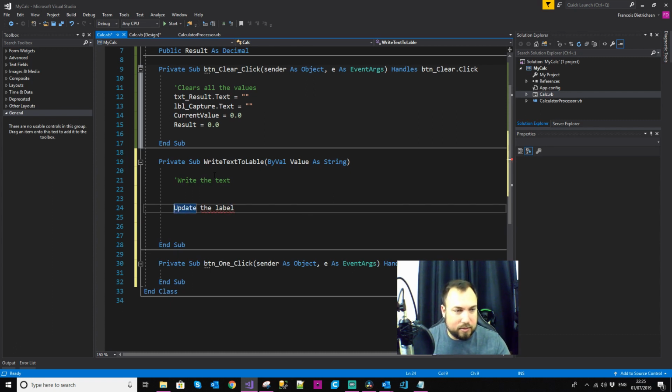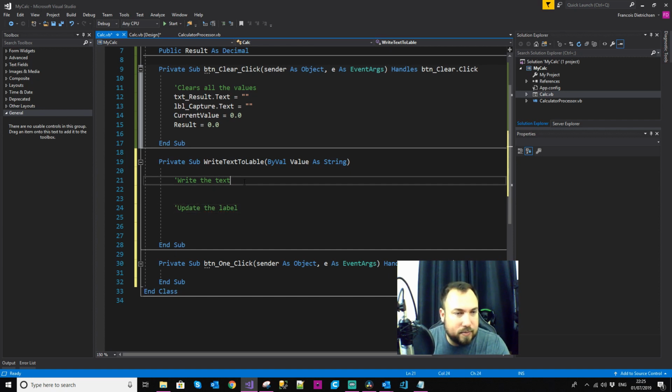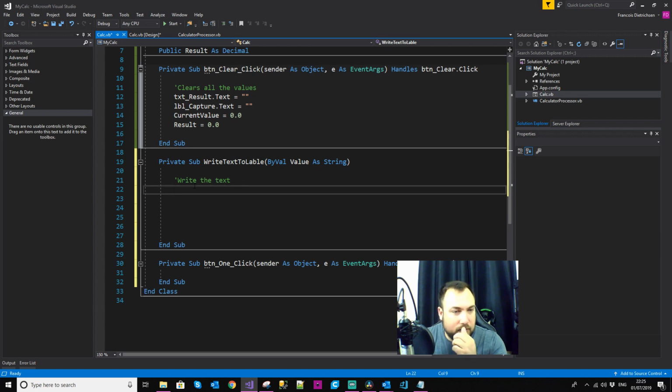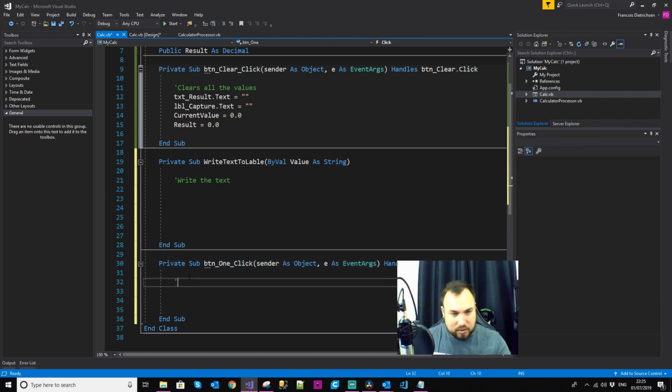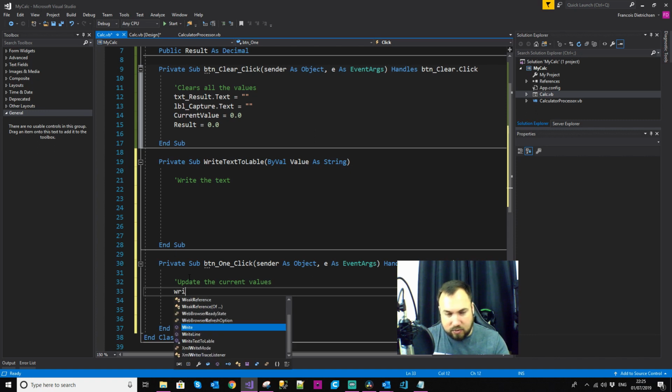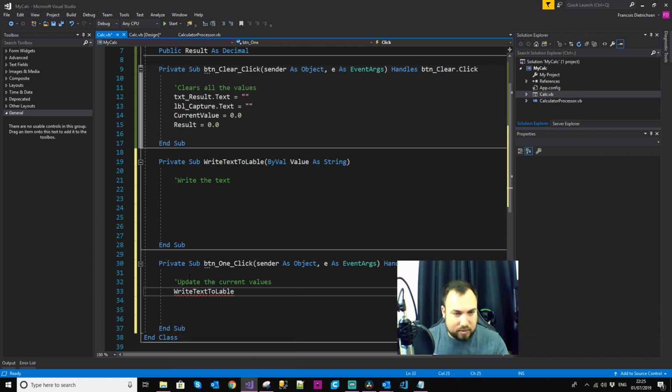Both of them mean the same thing, don't they? Okay, so in this case, I am going to use the button 1 click event. Whenever you click this event, it's going to update the current values, and we're going to write the text to the label.